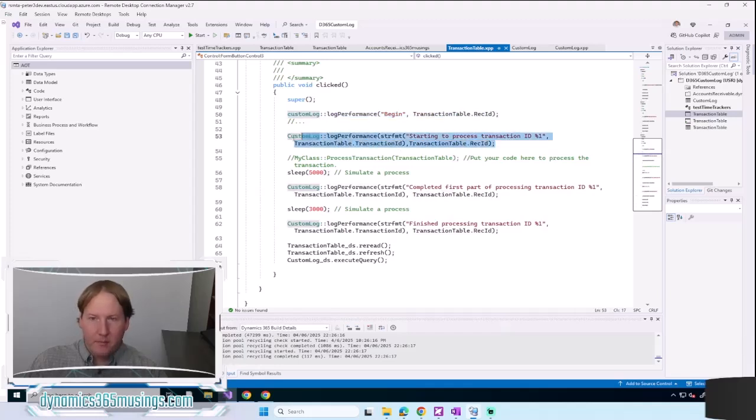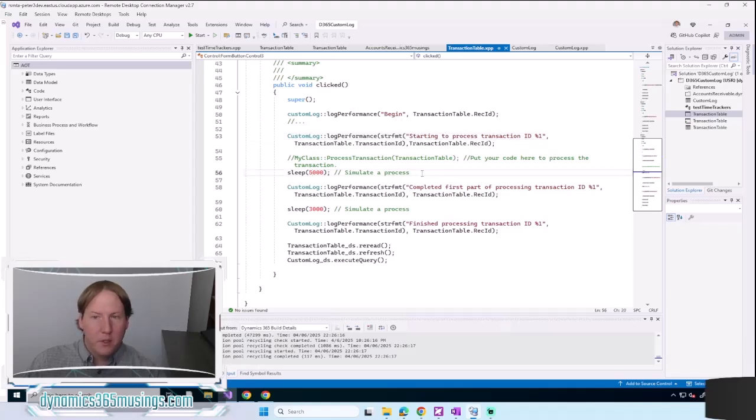So next, I'm going to call log performance several different times, basically between each maybe major method call. I could also call it deeper down as many times as I want. And basically, I do this to try to understand where is the time being taken. So here I call it, I'm saying I'm starting the process. So really, there shouldn't be any time elapsed so far.